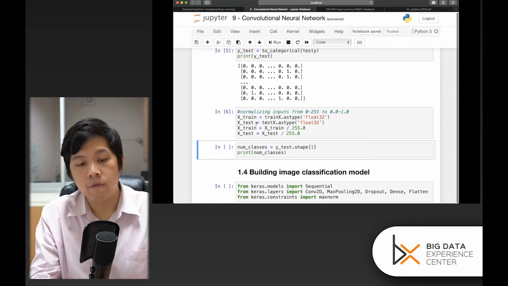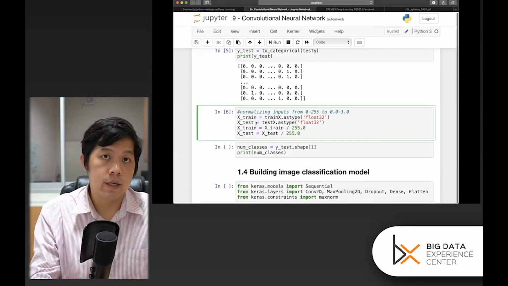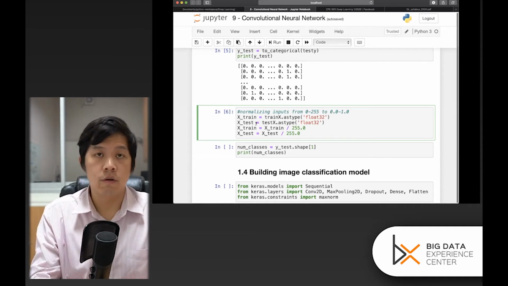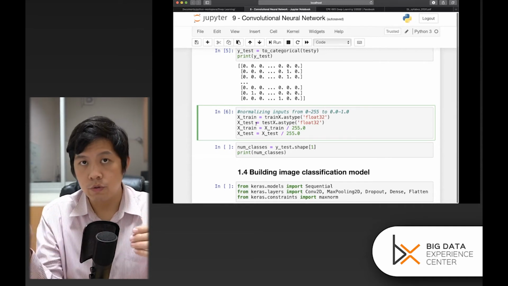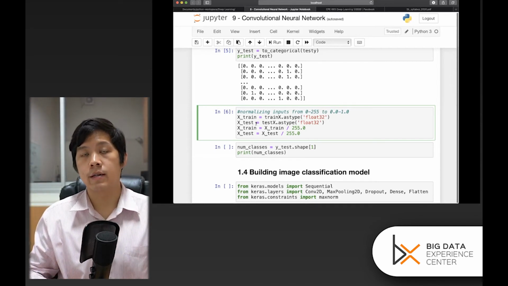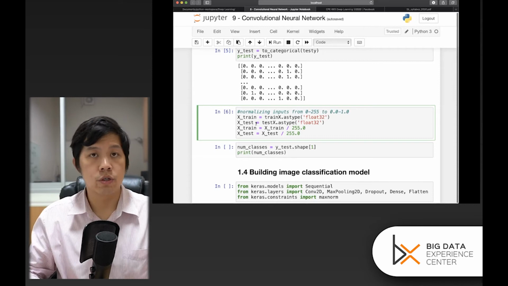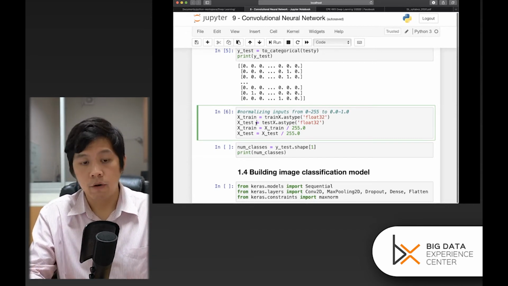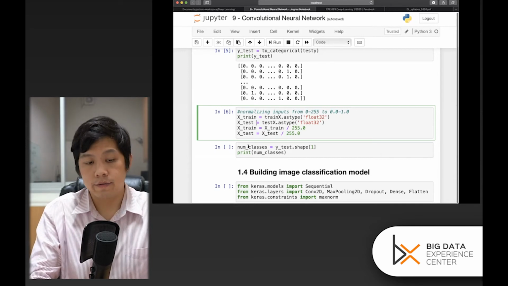This is not required for all cases, though. For images, doing this is fine because you know the image range is from 0 to 255. But if you work with different types of data, you don't have to do it this way. You can modify your method to fit the criteria.